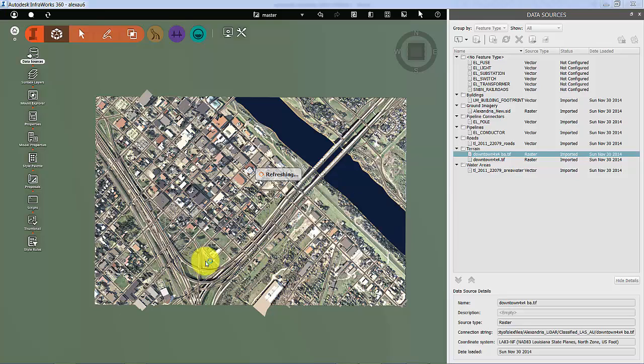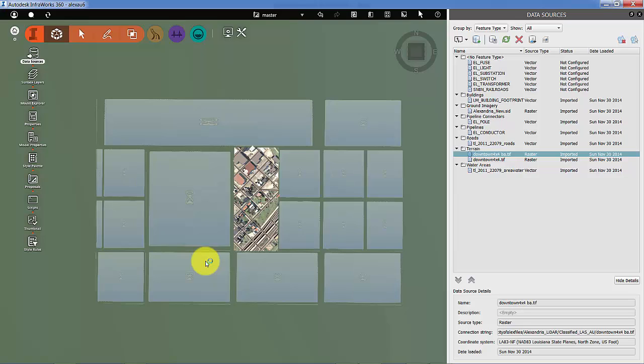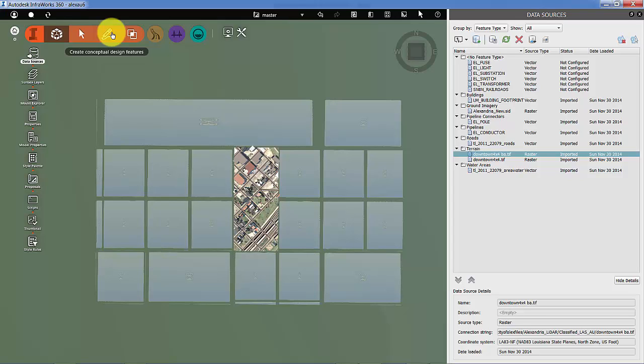Now, we could have also used the LiDAR locations and the elevations on the green MrSID image to create stands of trees. We're not going to do that in this class, but that's definitely something you can explore. It's very easy to add, and we will a bit later when we add transformers, but to add trees and any kind of different city furniture to your model at any time.